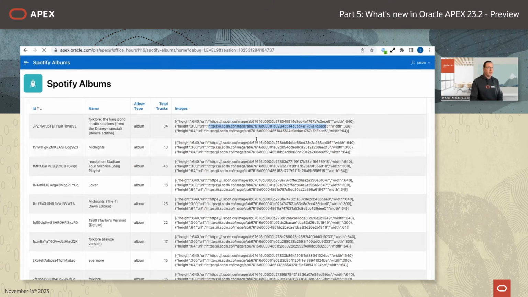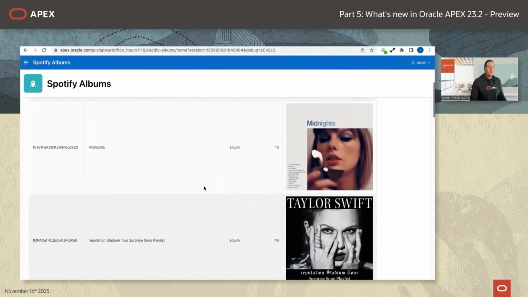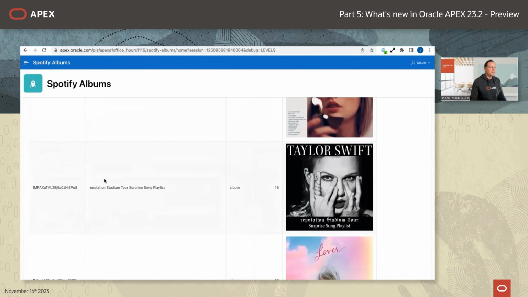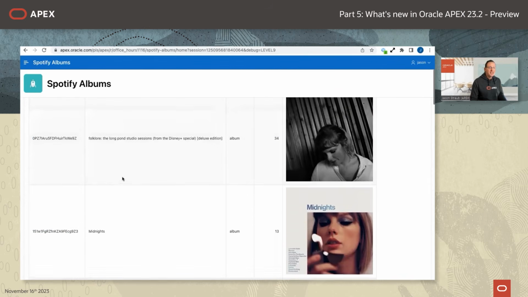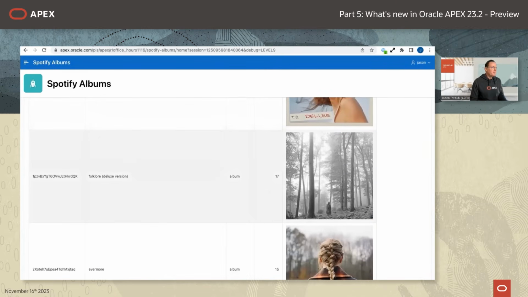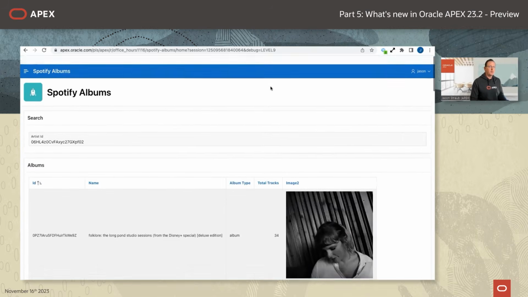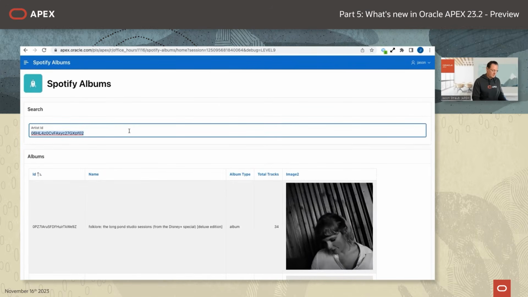And the next time we run this, we should see the images. So now you probably have a better idea of who this artist ID is. And it is Travis Kelce's girlfriend, of course. But let me show another artist just for fun. And I kind of like this artist, and they kind of have cool album art. Oops, I pasted too much in, but as you may have guessed, it's a band called Fish.